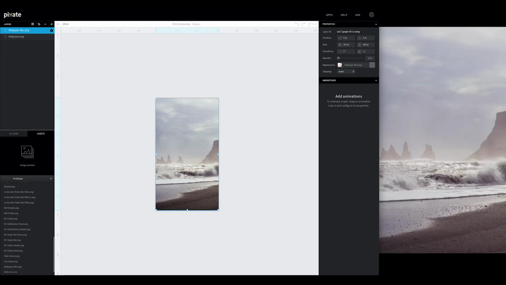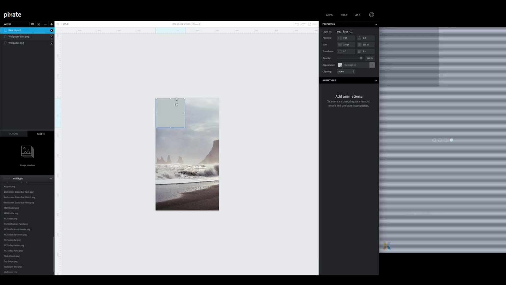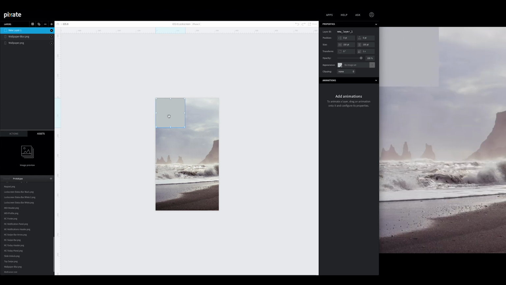So as we have these, what we're going to do is create a movable container for the keypad and the slide to unlock panel. We're going to create what's called a shell container. Now, a shell container is just a layer. It's just an asset. You create it by creating a new layer, but we're going to turn it transparent. But first we're going to resize it.